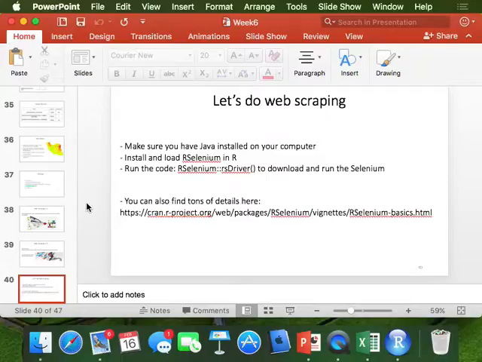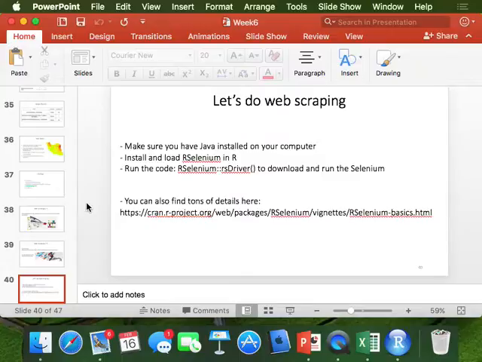Because RSelenium is dependent on one guy on the other side of the world who developed it, he can make any changes he wants anytime. That's what he did. He's a good guy though. For example, rsDriver is a new function I wasn't aware of. If you run this function after loading RSelenium, it will download Selenium, the jar file, and put it inside the libraries of R. So you don't need to worry about anything.